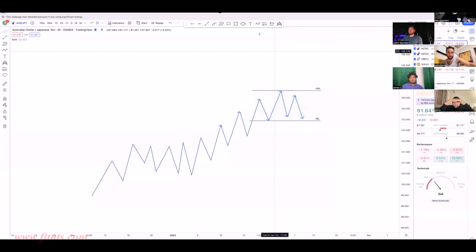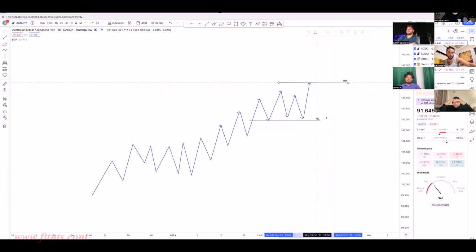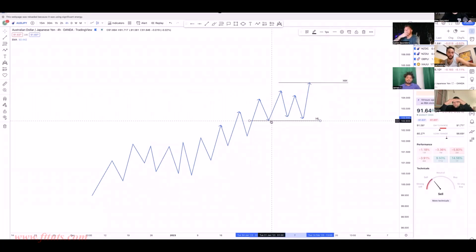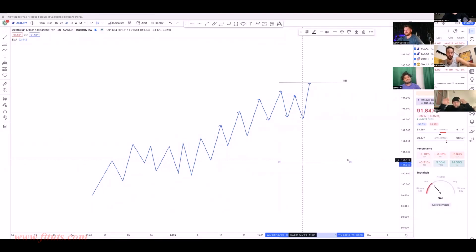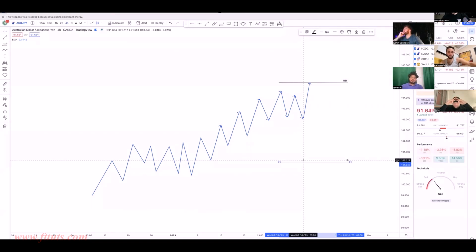So let's say this does this right now. This does this. Oh, what does that mean? We have a higher high. So we must have a higher low. So this is the last higher low. Does the higher low stay here? Does it go 1, 2, or 3? Okay, it's like 70-30. 70% of you guys got it, 30% didn't.